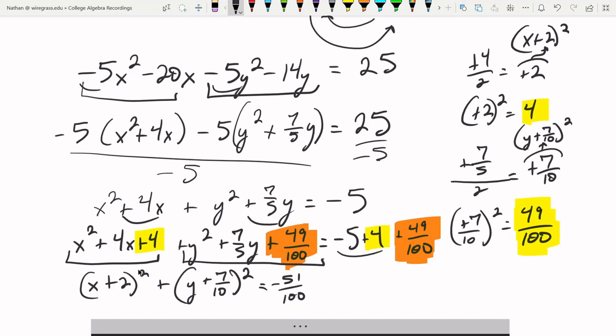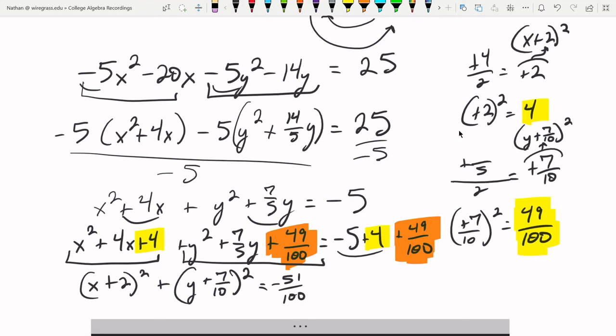So I've just realized that I made a mistake here. I can see here that I have a circle equal to a negative radius, and that should raise some flags. A circle is a distance, and distances can't be negative, so this can't be possible. It can't have a negative radius. And that tells me I must have made a mistake somewhere, and that, of course, happened up here. For some reason, I divided 14 by 2. I don't know why I did that, but this is actually 14 over 5.